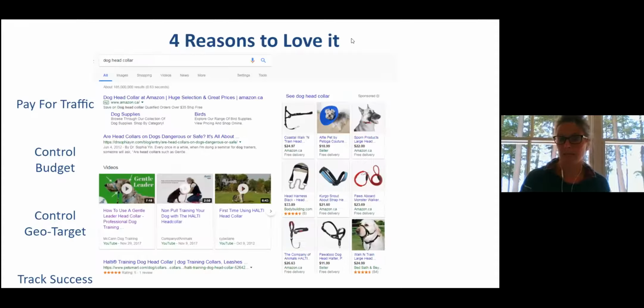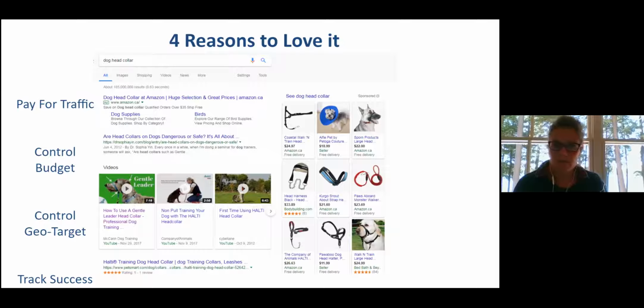advertising is definitely the way to go in the beginning. There are 4 reasons why I love the Google Ads platform, and I'll share them with you. And then I'm going to talk to you about 4 reasons that you have to be really careful, and reasons that I don't love it. So there are definitely pros and cons, but I love the fact that we're paying for traffic only.